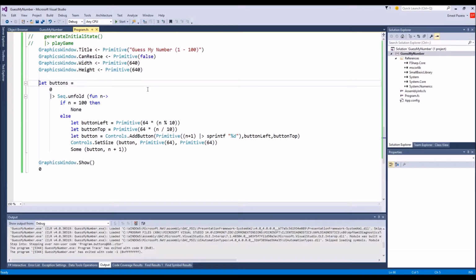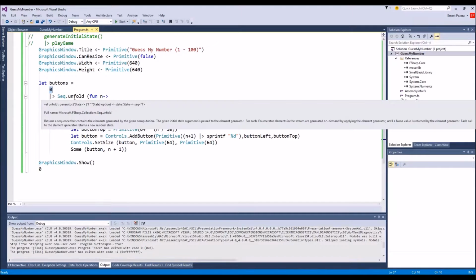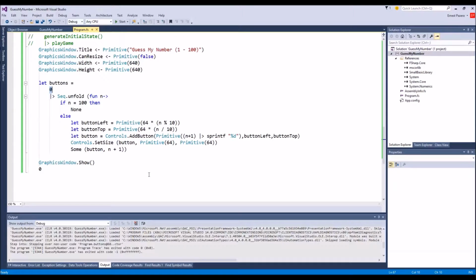And this is the fun part of the show, right? So let's fail together. So here's n, which starts at 0. If it's 100, then none. Okay.